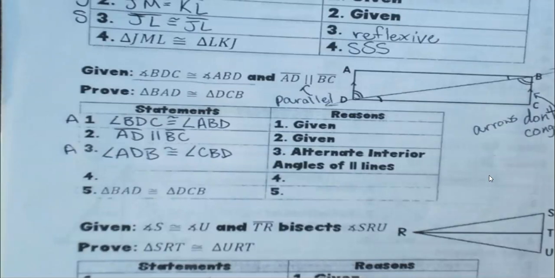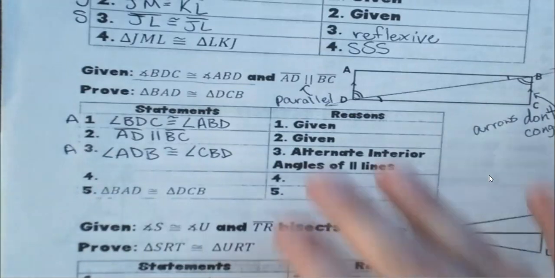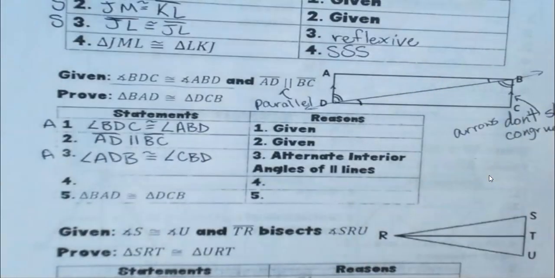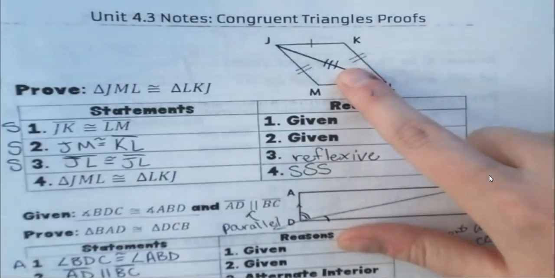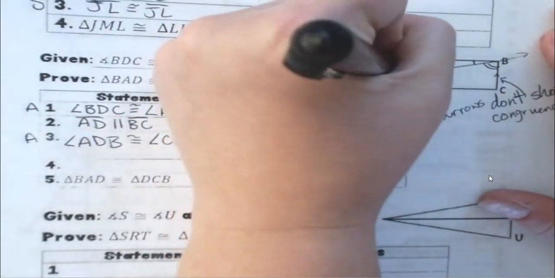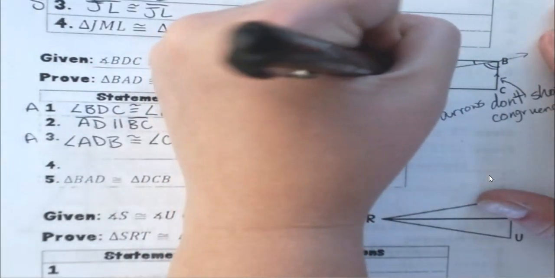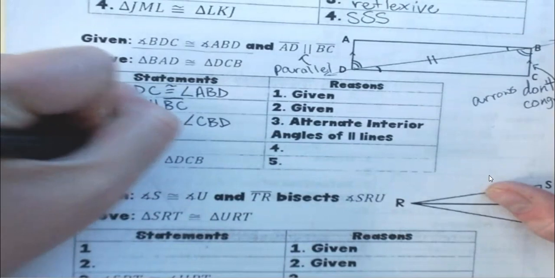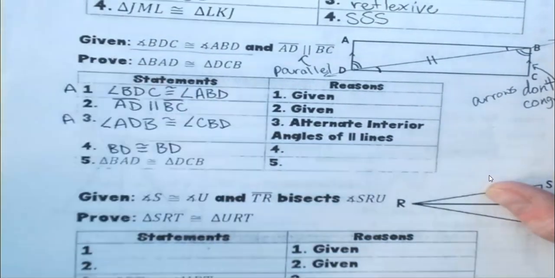And we have one more blank. So the last thing I want to show you guys here is these sides right here touch. These are reflexive sides. So just like before, you see how they touch? Reflexive sides. Wonderful. These are congruent sides. So BD is congruent to BD. How do we know that? Because of the reflexive property.